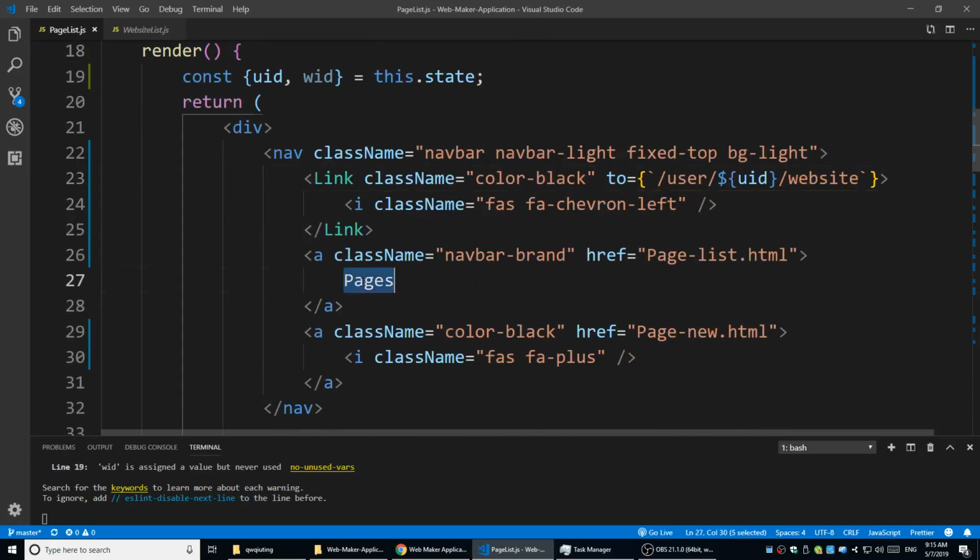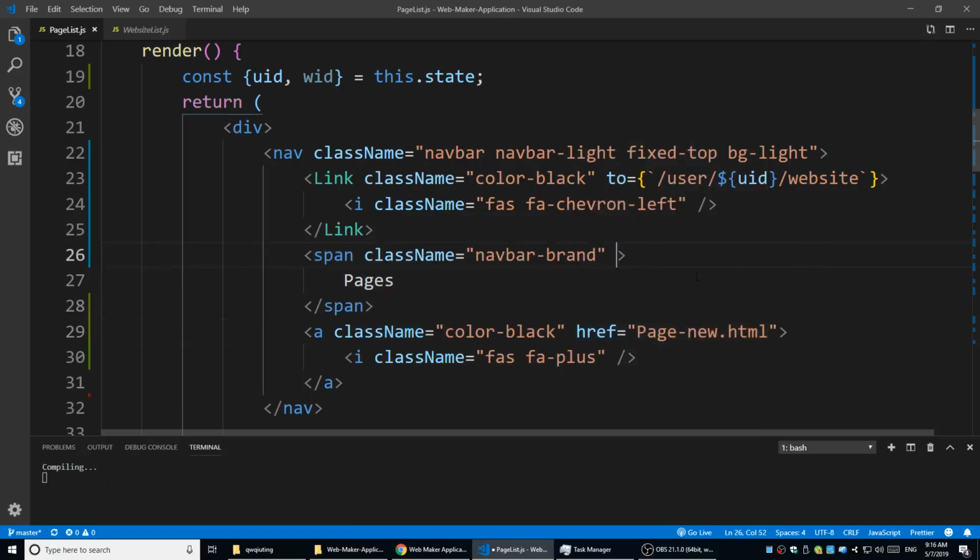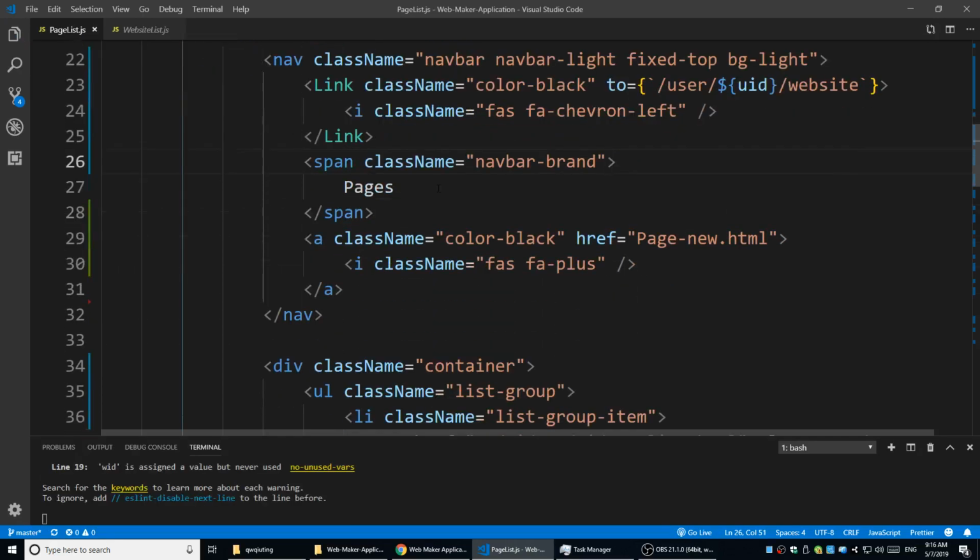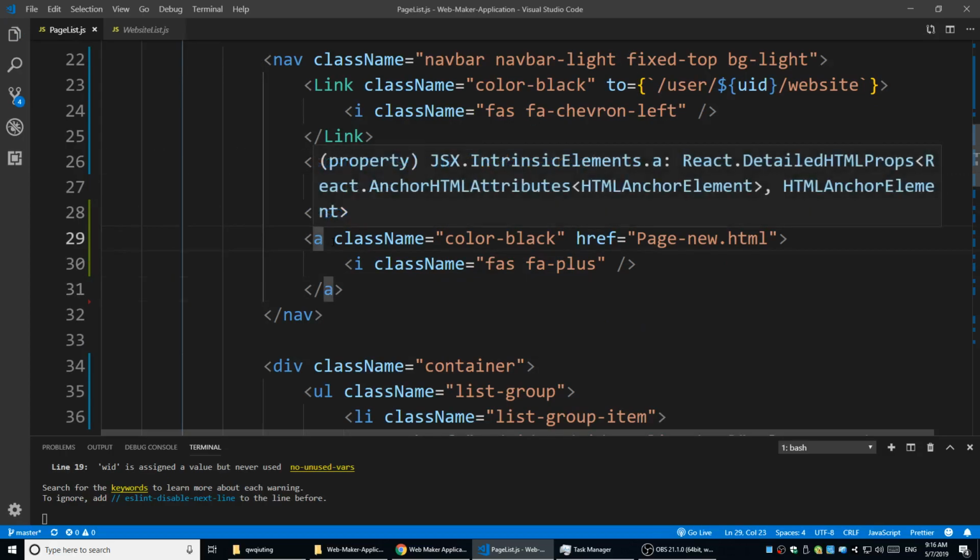And keep going. This one is pages. Let's just make it a span. It doesn't have to go anywhere. Just get rid of the href. The next one is a plus. Plus is going to go to the page new. So it's going to be a Link.